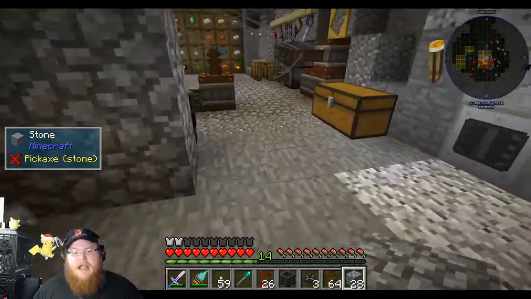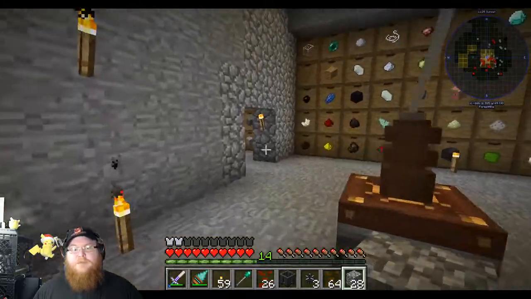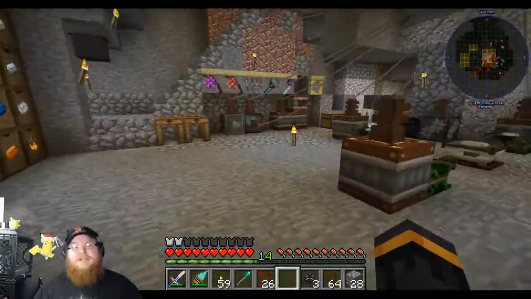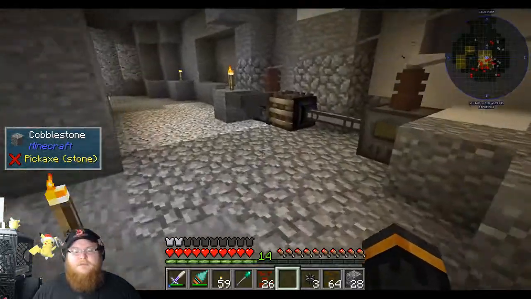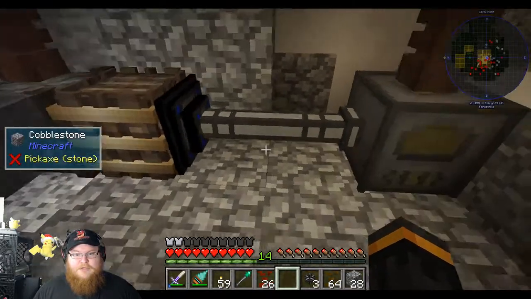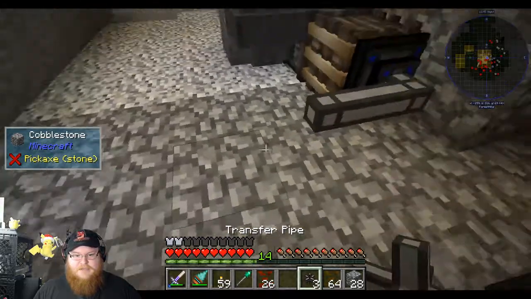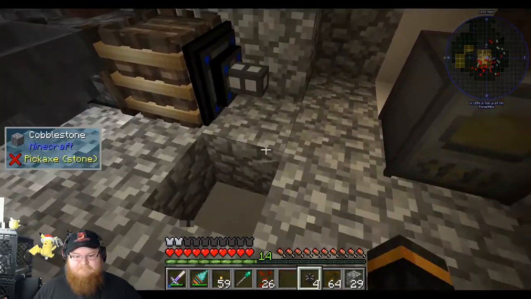I'm not really familiar with the extra utilities, you know, power transfer, fluid transfer, and all that good stuff. I don't even know if it's possible to put that stuff on the ground, then I could get a dropper or something and just keep it full of oil. Let me see. Is there a way? Let's break this. Is there a way to make it output? Nah, it doesn't look like it.